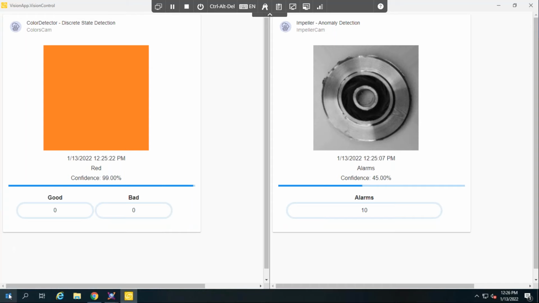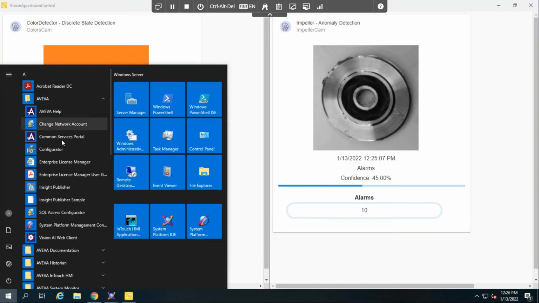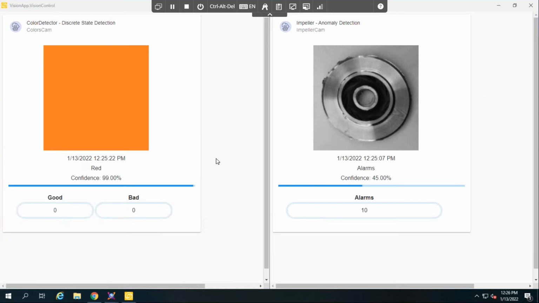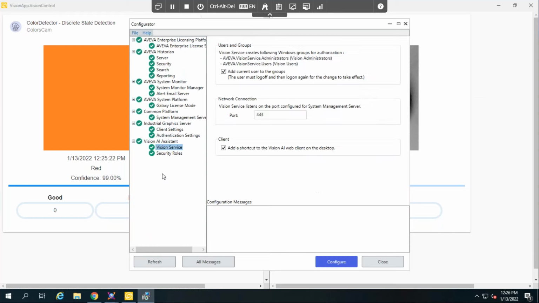How to achieve this? Let's go to AVEVA configurator. Once you install AVEVA configurator, do not forget this part. In AVEVA configurator, you will find Vision AI Assistant. So this is the service.